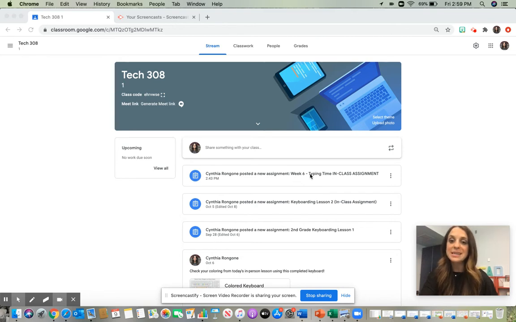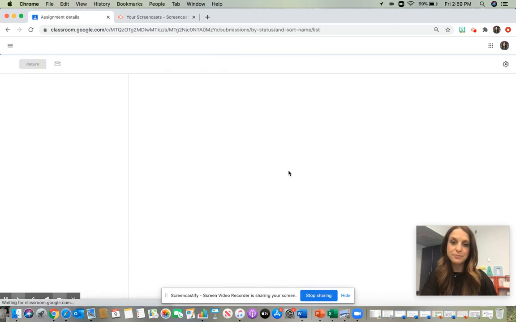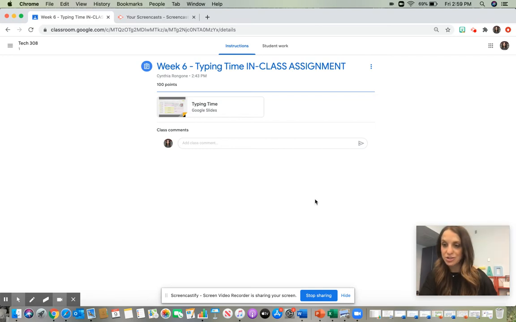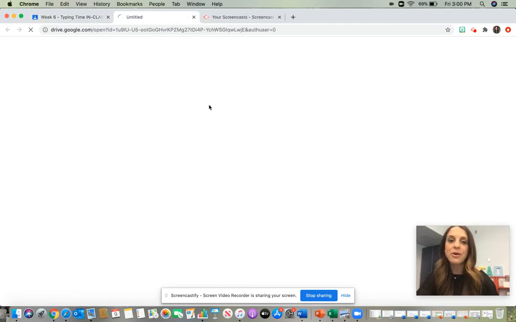So when you see Week 6 Typing Time, it's a project. You're going to click it and open it. When you open it, you may notice that there are no directions. There's just an attached file with your name on it above your blue turn in button. So to get to this week's project, you're going to click the file that's above your blue turn in button. Mine is here because I'm in the teacher view. You will see yours over here above your blue turn in button, and it'll say your name. The file will begin with your name, and then it'll say typing time. You're going to click and you're going to open it.